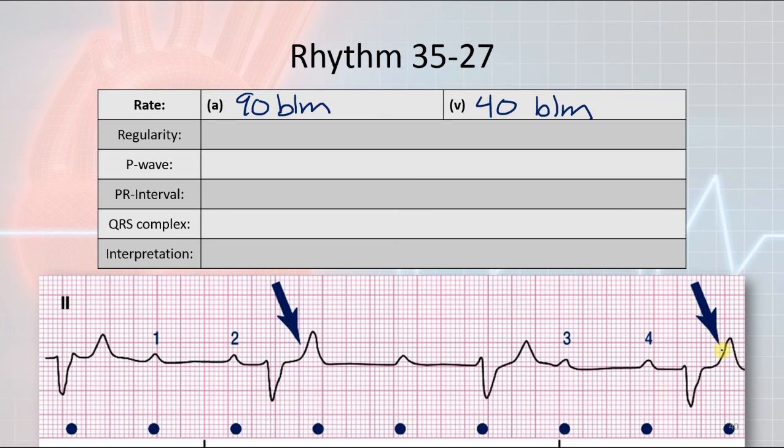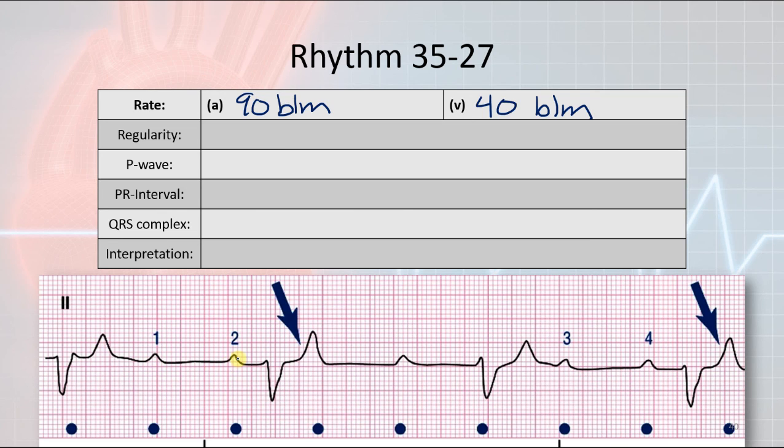The arrow is pointing to where it is, but if you look at this T wave and you look at this T wave, they look different. So that tells me that there's an extra depolarization going on here. And I would say the same thing right here. There's an extra depolarization going on in that T wave because that T wave and the one back here are completely different.